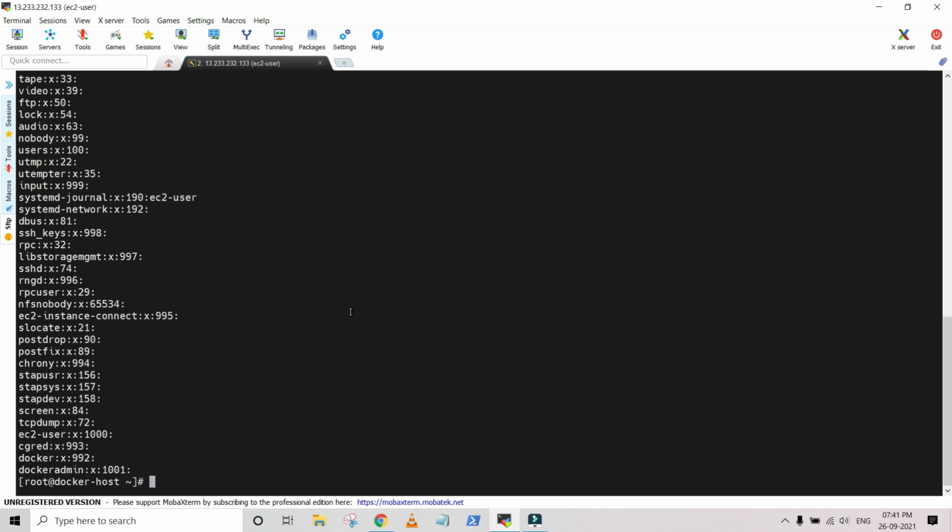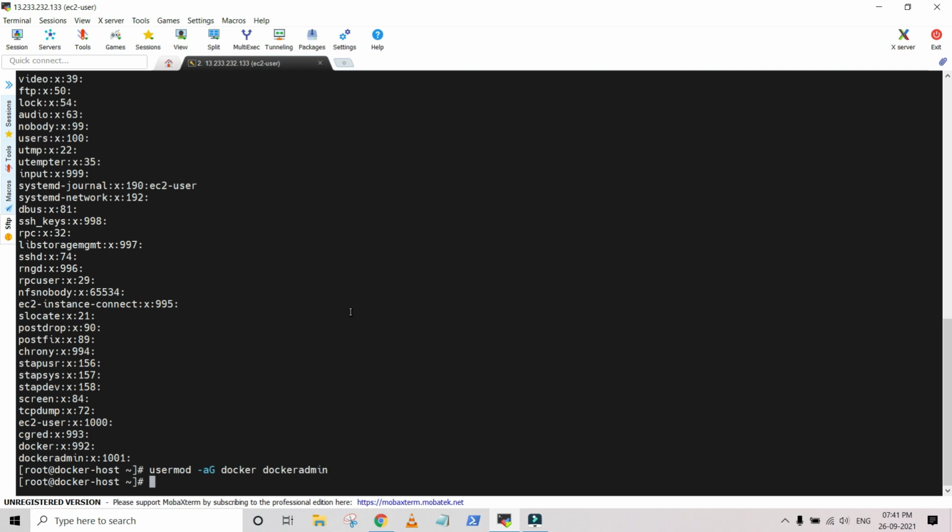So how to do that? Add the command usermod -aG, the G will be capital, docker. This is the group name, and this is the user that I just created.